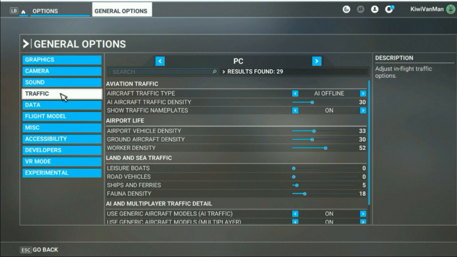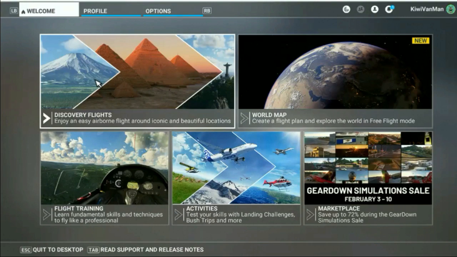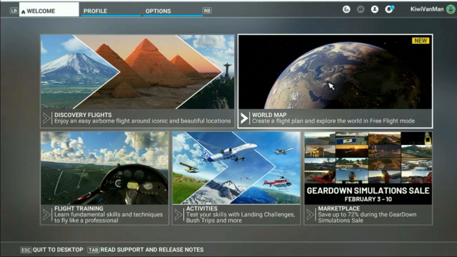Okay, so we've done traffic, we've done all that. Now we can go back. Now we go into this mode here, the world map.